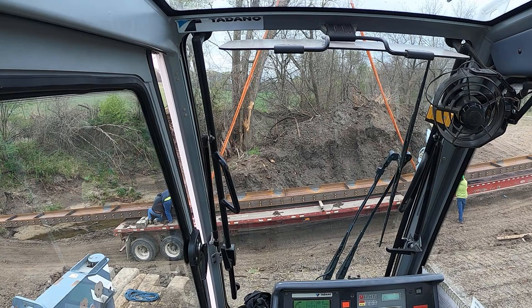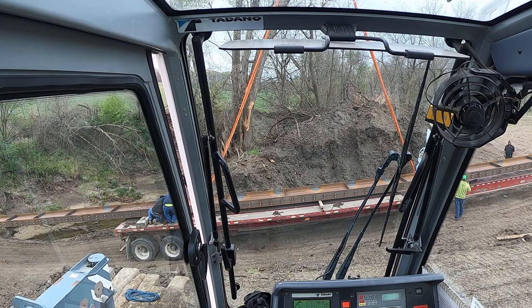This is a bridge job like you guys haven't seen on the channel. These are steel beams, steel girders. They're 120 feet long, 40 inches tall, 1 foot wide, and they're kind of like a piece of taffy. Pretty flexible.